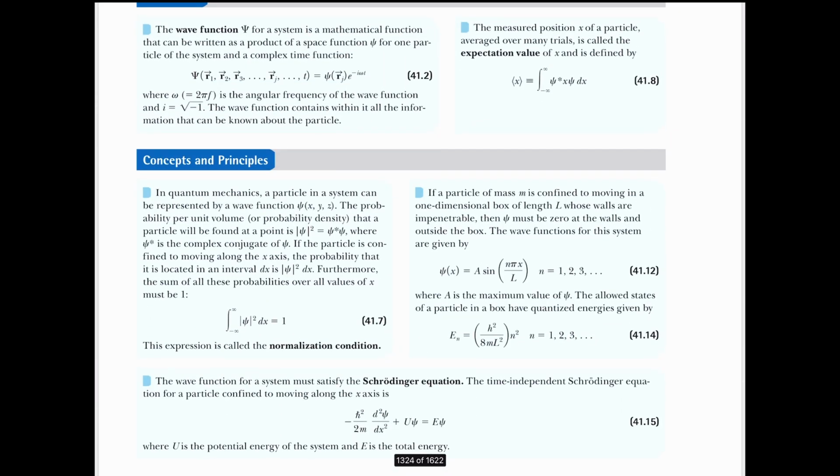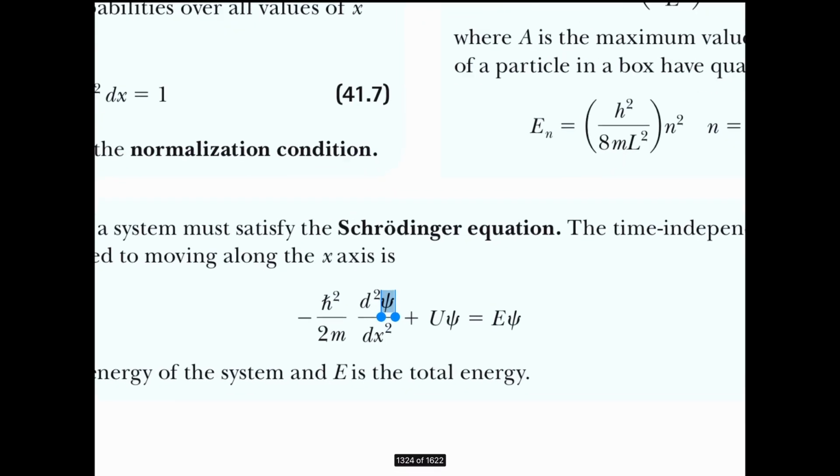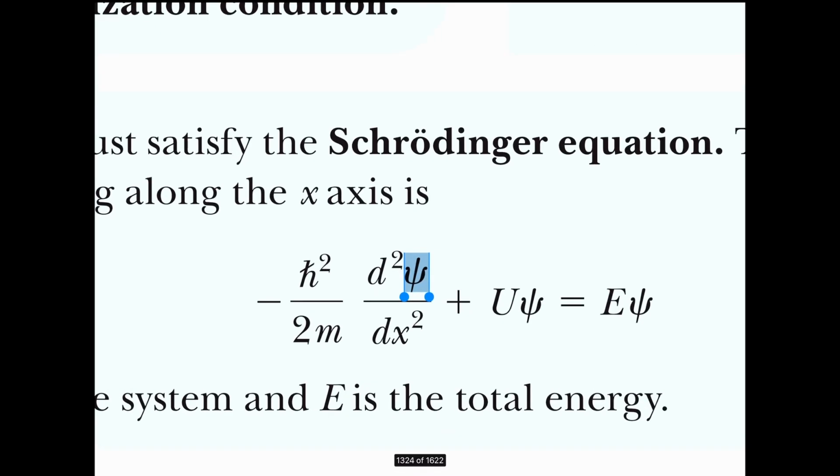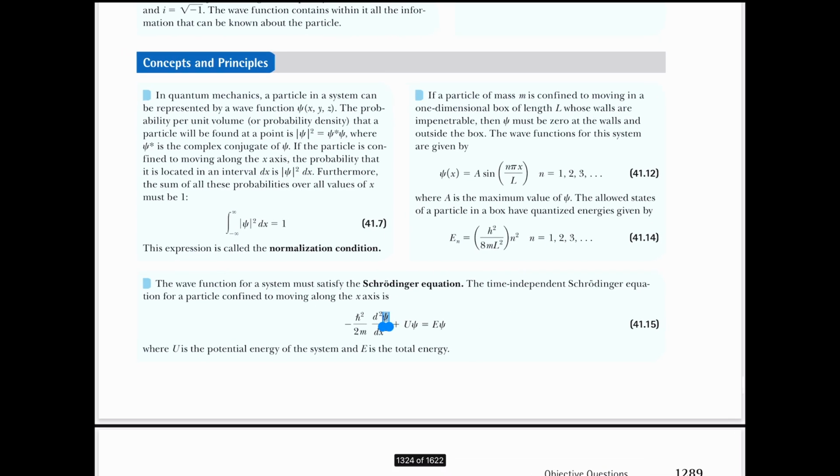What did we learn in this chapter? We got psi, that kind of strange looking letter over here, which looks like a little fork, or a trident, because it has 3 pins over there. So this is an important thing of the chapter. We got the Schrodinger equation, also important. We got a one-dimensional box.